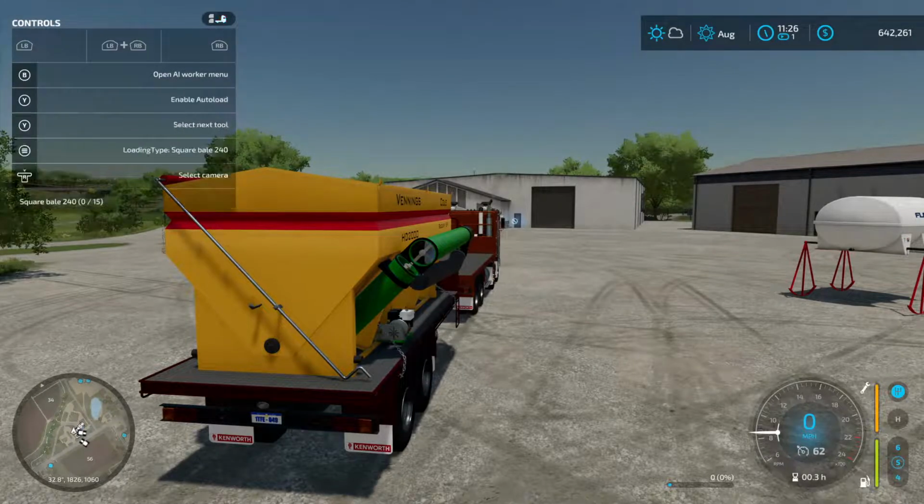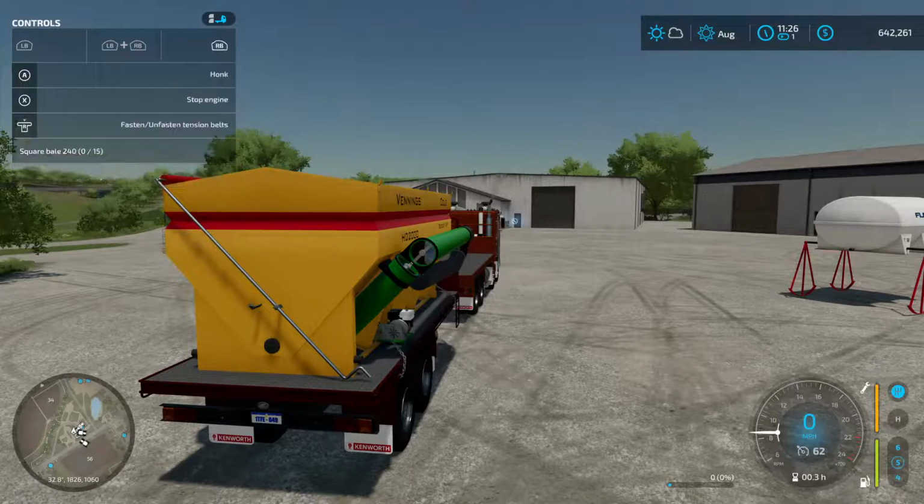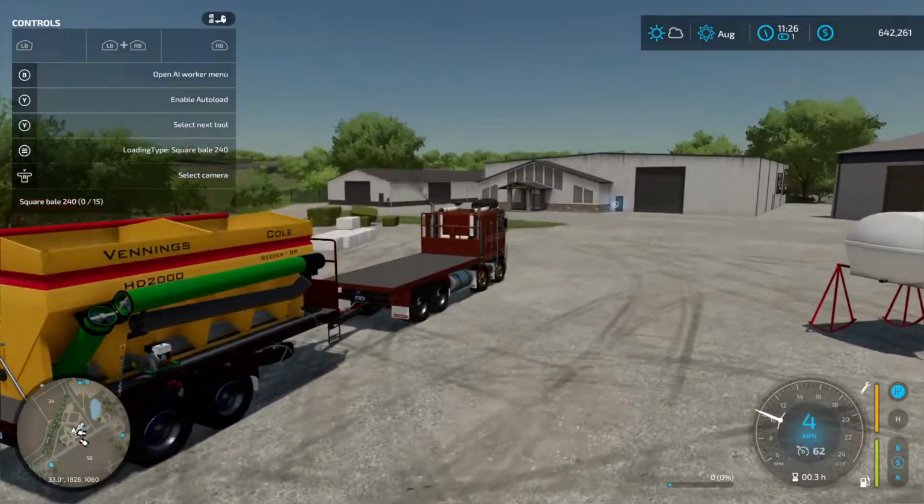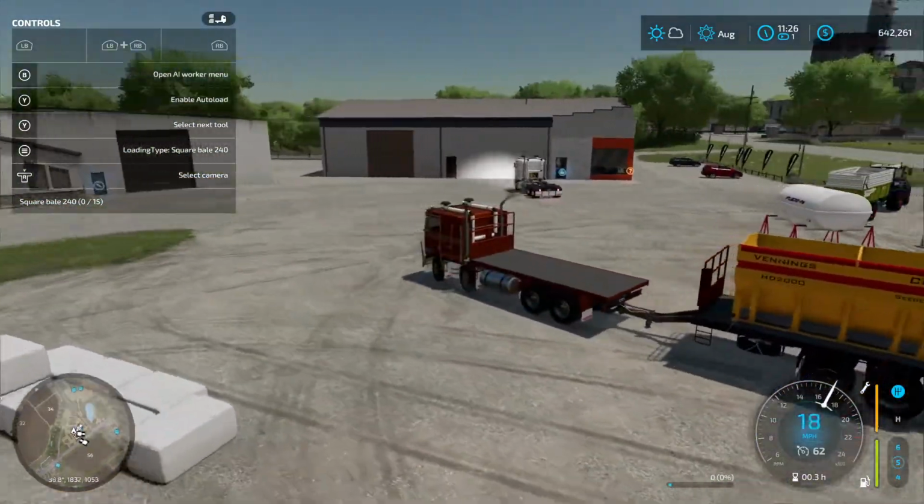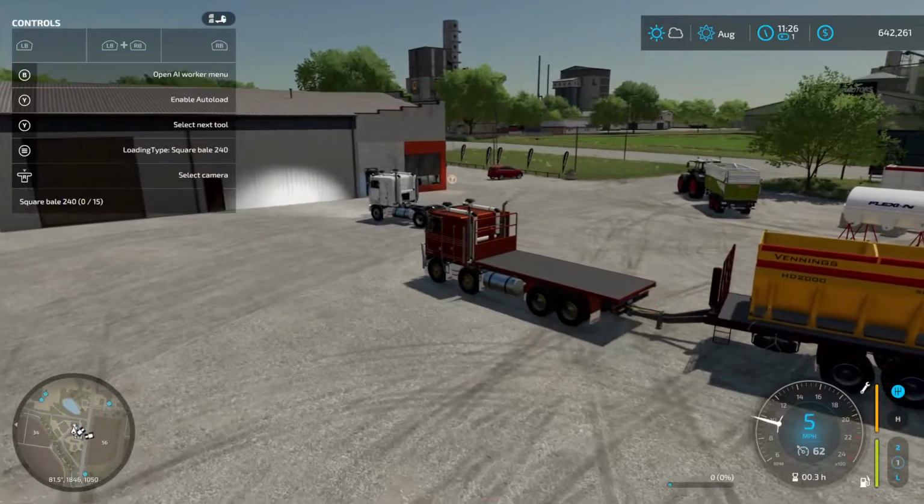Yeah, I cannot select the bloody other thing. Select next to. Hold on a second. Select next to. I don't know. It will not allow me to select the bloody thing in the back now for some reason. Why can't I select that?